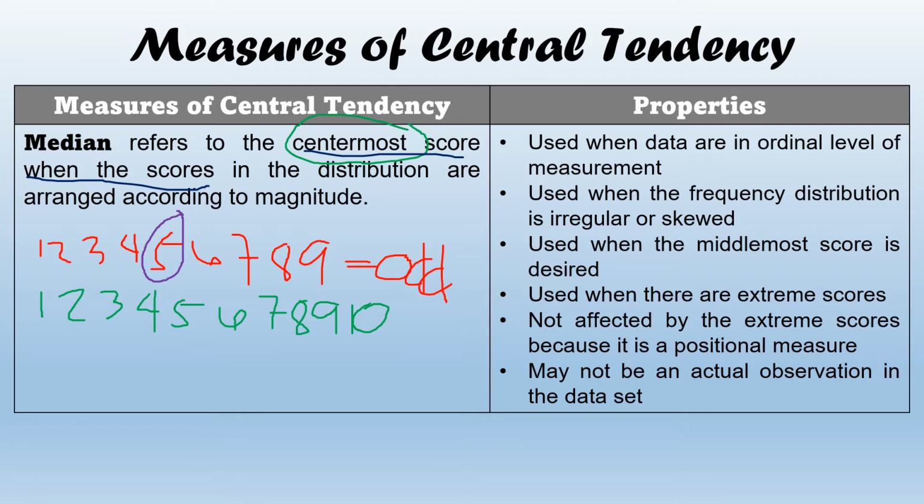Okay. Now let's try to look at kung ano yung magiging sagot natin for this, no? So meron tayong 1, 2, 3, 4, 5, 6, 7, 8, 9, 10. So ang center, dalawa, no? 1, 2, 3, 4 at saka 1, 2, 3, 4. So meaning ang centermost na score ay 5 and 6. Okay. And of course, we cannot answer 5 and 6 because ang talagang kukunin natin is actually the centermost score. And this is not the centermost pa.